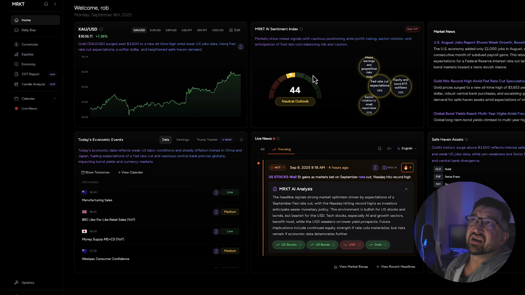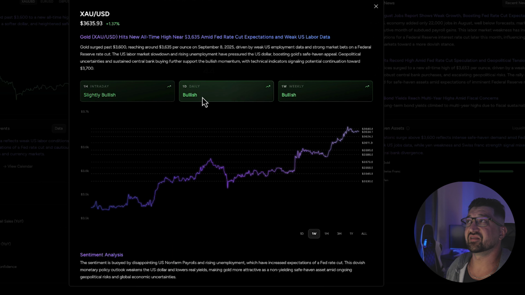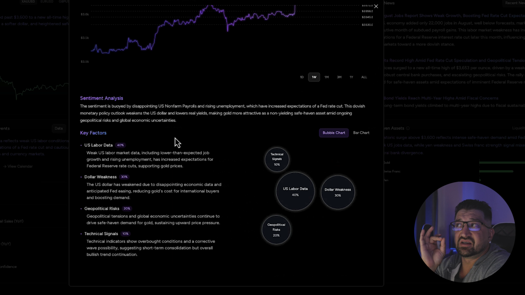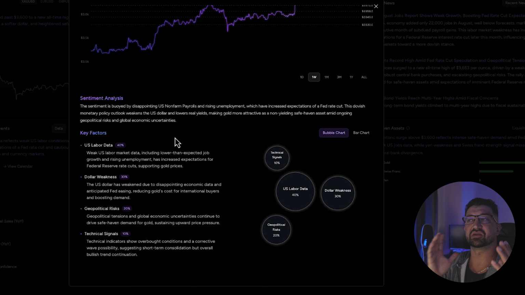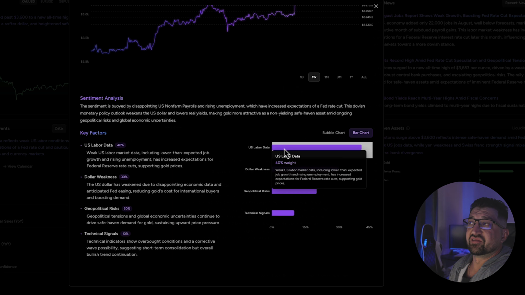The other part of this that I like, so you can see obviously mine's again customized for gold because that's the only thing I trade. So if I click on this, it will actually do a 1 hour, a daily, and a weekly analysis. Now I can get into the little more detailed analysis of what's going on with gold. And by the way, if I clicked on Euro USD, or I clicked on Facebook, or I clicked on Netflix, it would give you the same kind of report of what's driving the asset price. So very simple, and you can kind of just see, again, really clean interface.